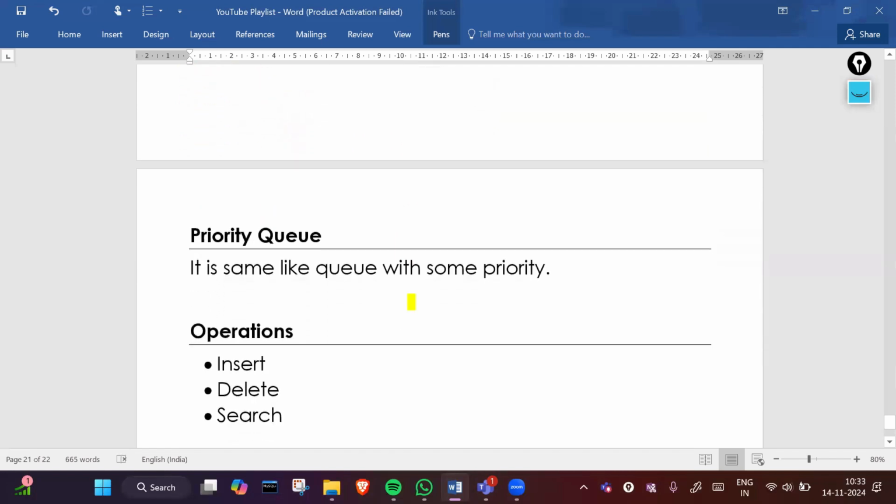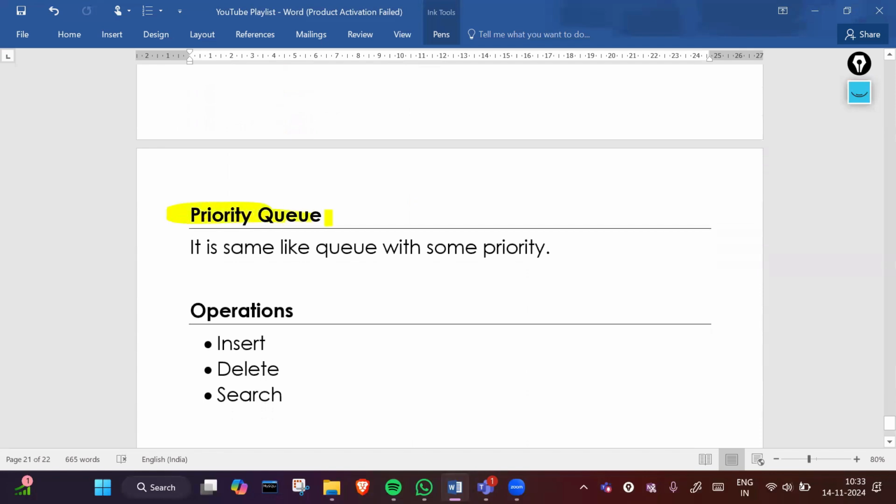Now let's understand what a priority queue is. A priority queue is the same as a queue, but with some priority. It gives more priority to higher priority tasks.